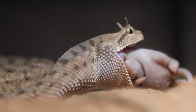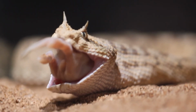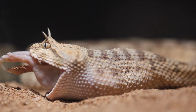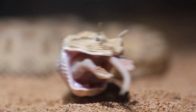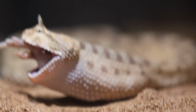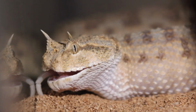Personally, I like it when it's darker, just in general, especially like with a black background. But sometimes I feel it doesn't look as good with certain snakes, and it might be due to not being able to get them in focus. I don't know. With these, I think it turned out good. The snake kept moving back and forth like this, so I couldn't keep it in focus. But if it were to sit still, I think it would have turned out really good. I don't know. Let me know. What's your opinion?